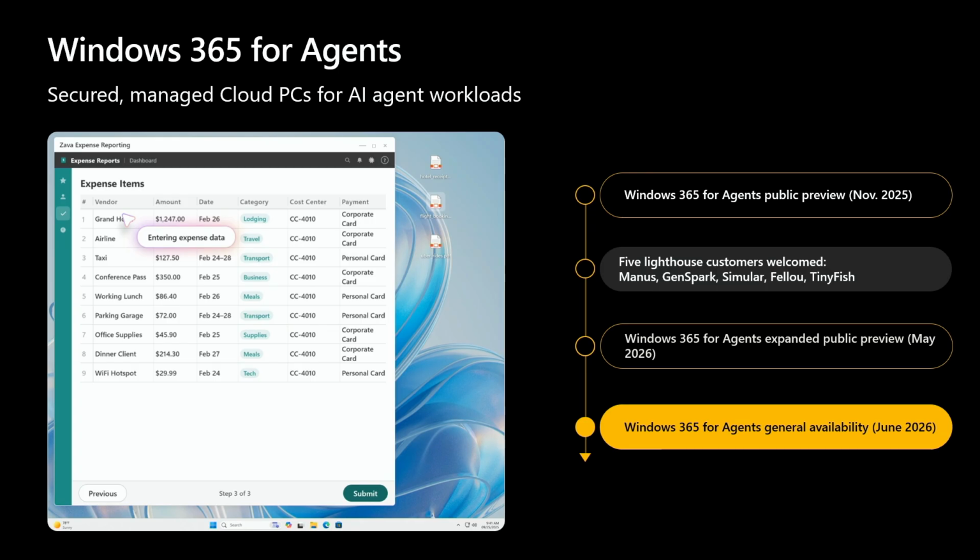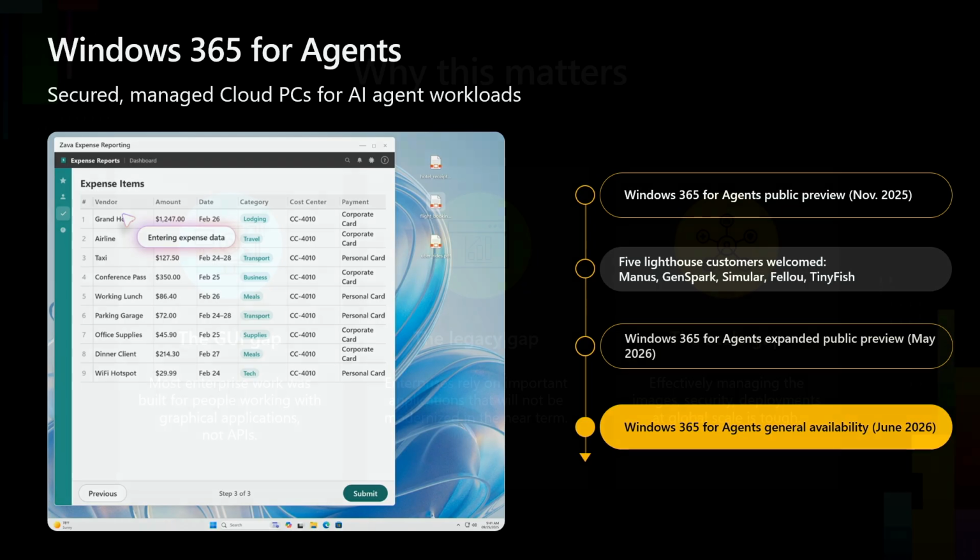Every AI agent builder hits the same wall. Your agent can reason, it can plan, it can call APIs, but the moment you need it to actually do work, open an application, fill out a form, navigate a legacy system, use any app that exists on Windows, you're stuck. You need to give your agent a computer. That's what Windows 365 for Agents does. It gives your agents their own cloud PCs, full Windows environments that can see, interact with apps, and operate the way a real person would. And today, I'm here to tell you that Windows 365 for Agents is generally available.